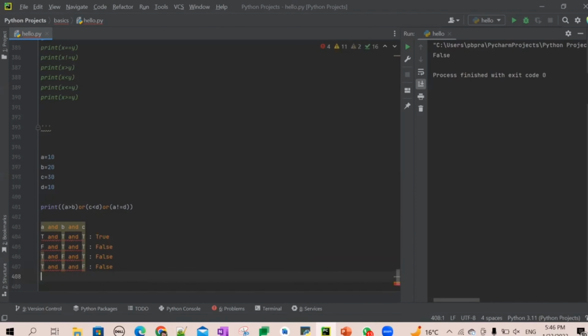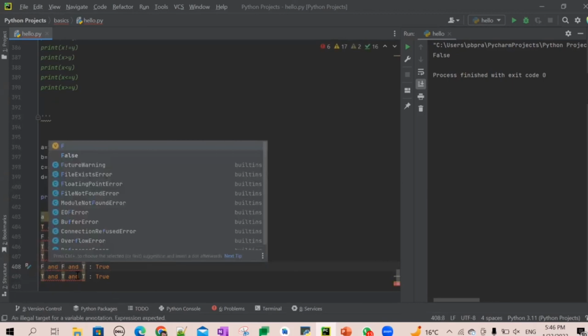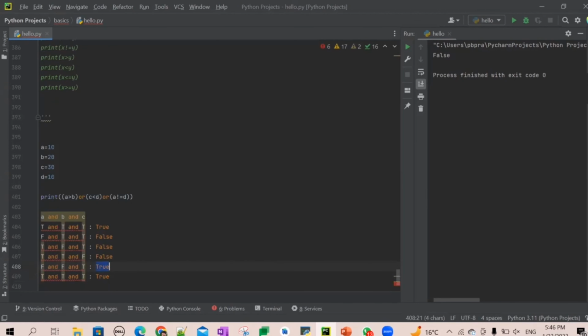And obviously, if you have more than one false, then also false. If you have these two false, then also false.